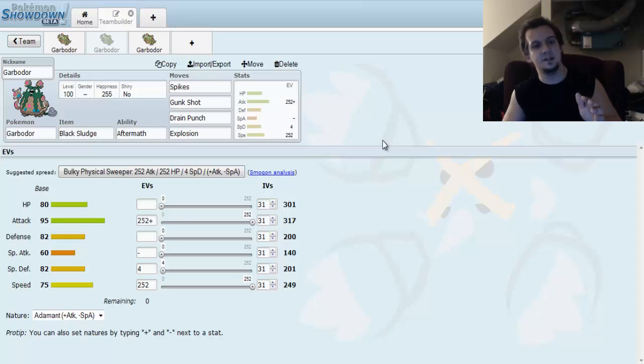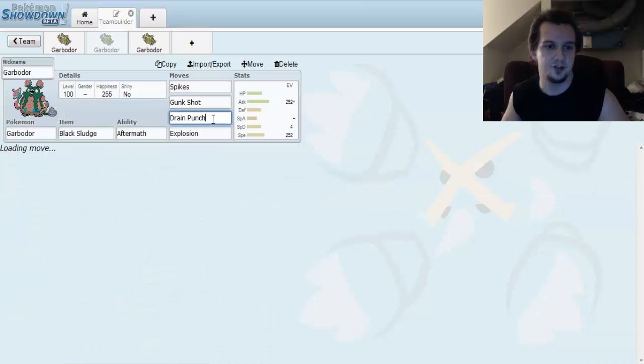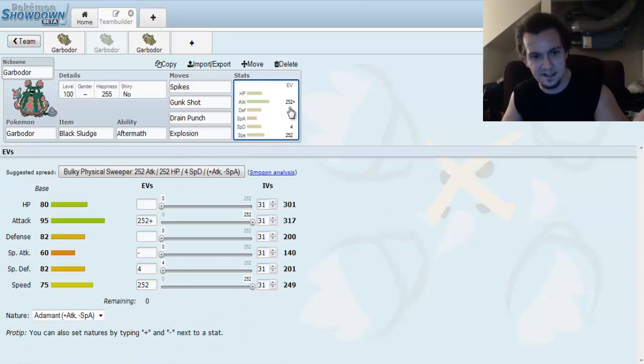Now, we're going to be using the same item, the same ability, and the same 3 moves being Spikes, Gunk Shot, and Drain Punch. The only difference is with the EV spread, it's Adamant Nature. You got 252 EVs into attack, 4 into special defense, and 252 into speed.